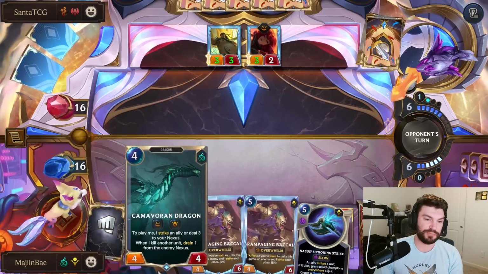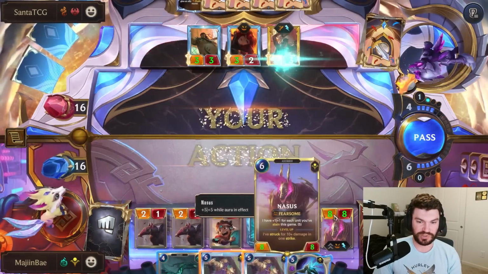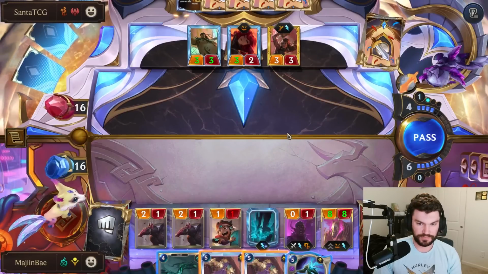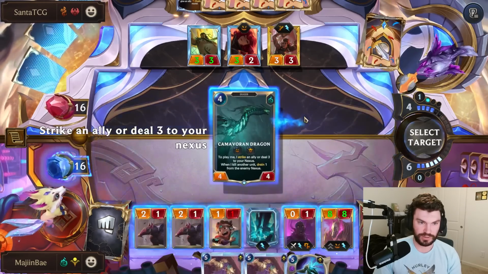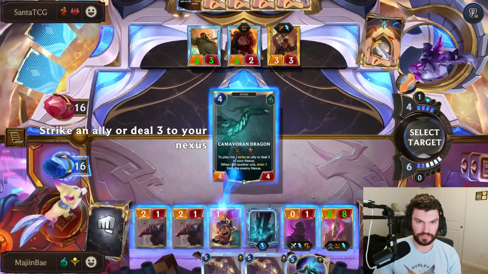We are going to have to play Camivoran Dragon. No need to make a name for myself. Because otherwise Nasus will get sacked, Rekindler will come out, and we won't have room. So I'd love to bonk here, but I think I actually have to Camivoran. We will strike this ally, please.